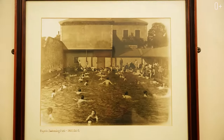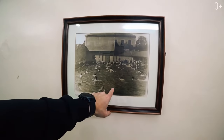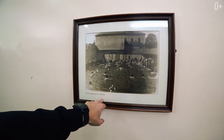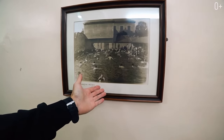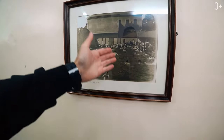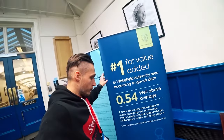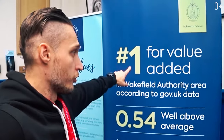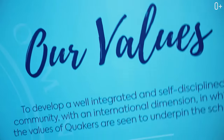Tom, the school representative, just showed me a picture from 1890 — this is the pool that was built then. Can you imagine the pool being 130 years old? Back then they didn't have special swimming suits, so everyone was swimming naked. And there's a billboard that says they're number one in all of Yorkshire for what they call 'value added.'